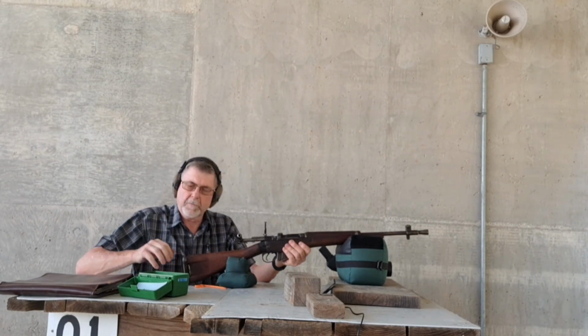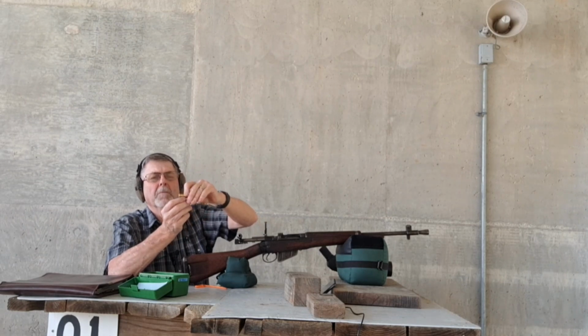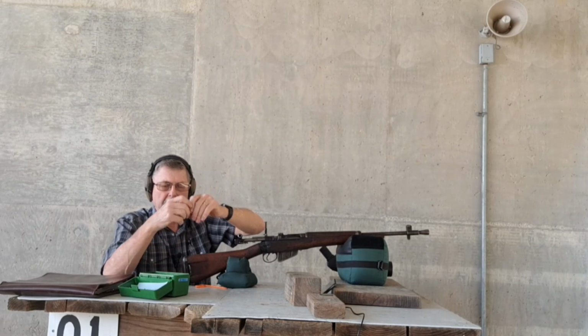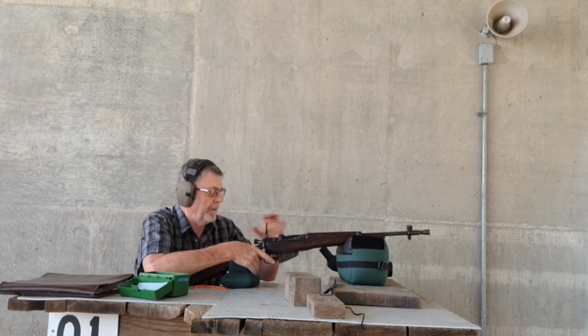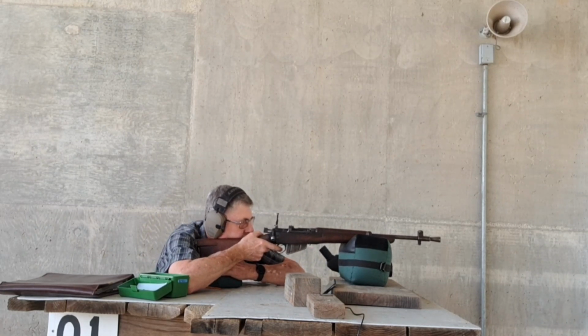So what happens is the rim on these, if the rim gets behind the one on the bottom, the bolt can't push it forward. That's called rim lock. And these rim cartridges are notorious for that. You have to watch how you load them in your magazine.